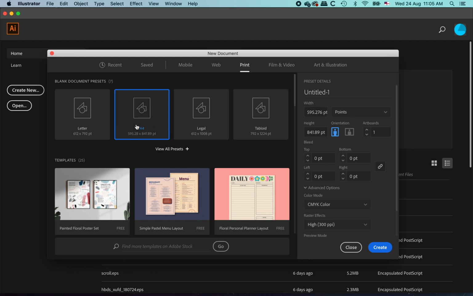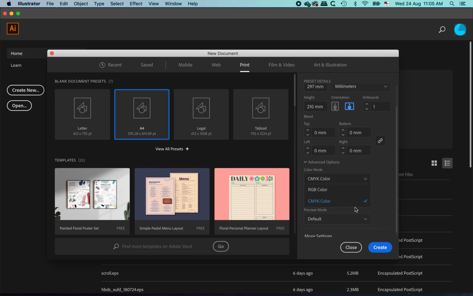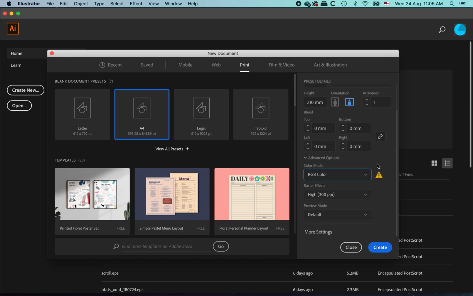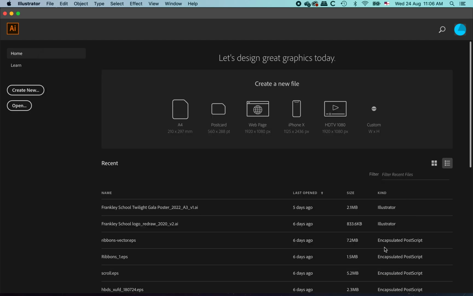So once you've got A4 selected, over here on the right you can change up some of the details. I like to work in millimeters, and for this demonstration I'm going to work in landscape, but you can choose to work in portrait mode if you like. I'm not going to worry about adding a bleed on for this one, and I'm going to switch this over to RGB colours, so it's going to give me access to a wider range of colour, and click on Create.